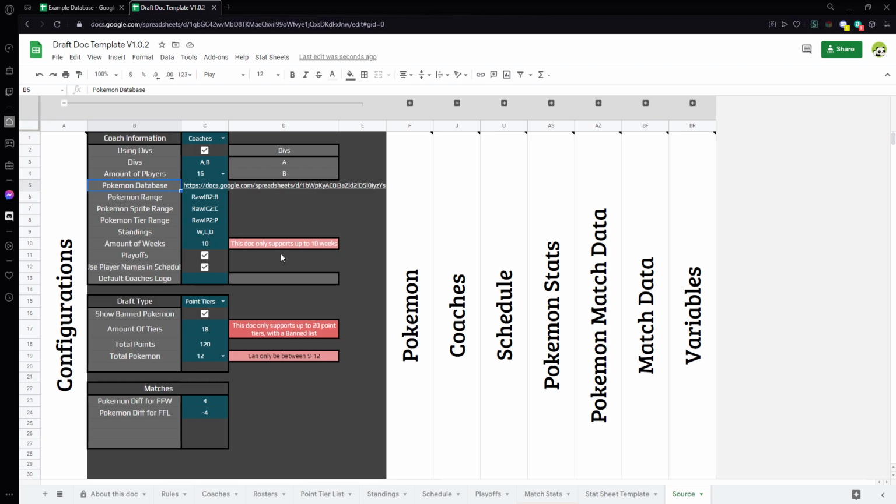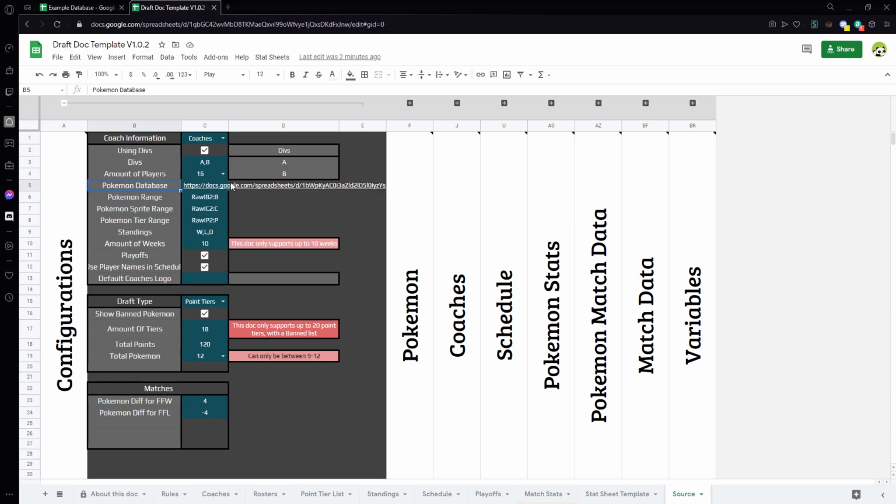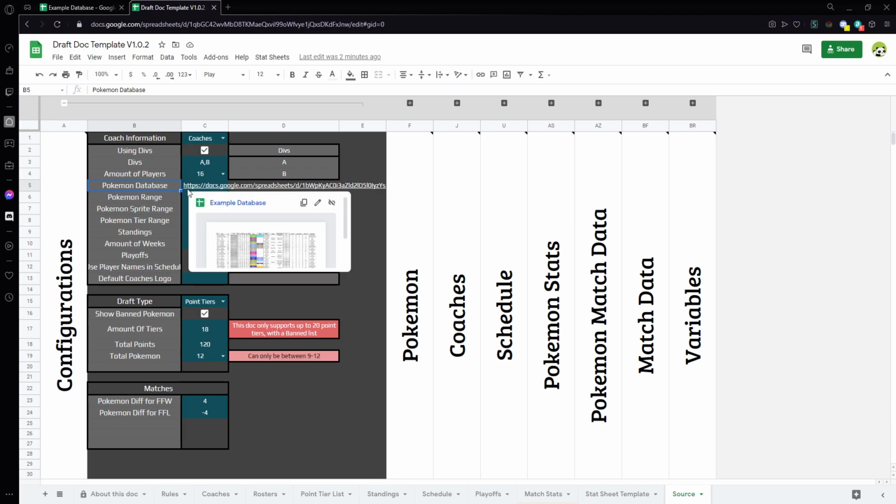And this idea is from IGL. I was not the one that created the database. Harbar did. If you don't know who Harbar is, he's the one that created Porygon Bot. He created a database, but I basically abused it. So this is to just put the URL of your database basically.